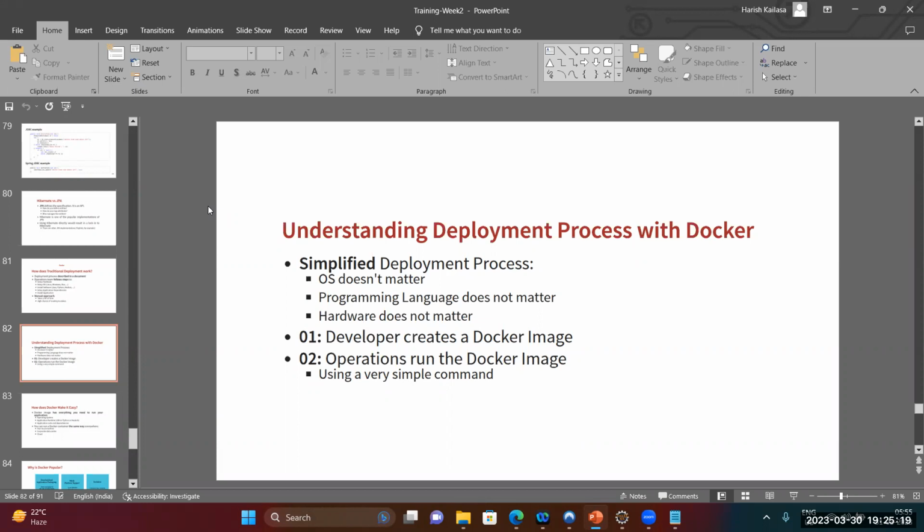Instead of depending on the operations team to create an environment for you, the developer will create his own Docker image to run your application, without any hardware support. We will see several commands for how these images are created for your project, how that image is deployed, and how it runs in Docker. Sorry, not in the application, in Docker.